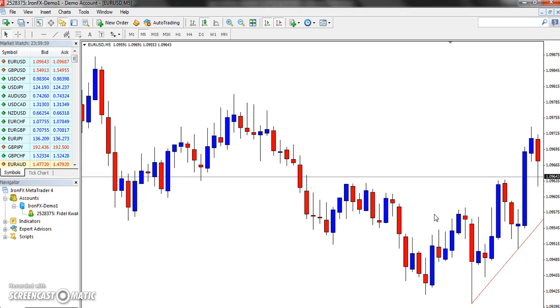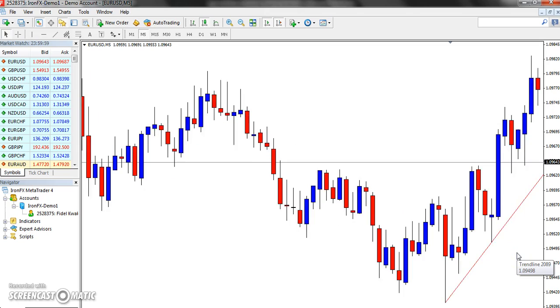So meaning, if we locate this, we put our trend line here, we start here, and then we locate this point. Are you okay? We good? So we take it here and then we wait for the market to move.